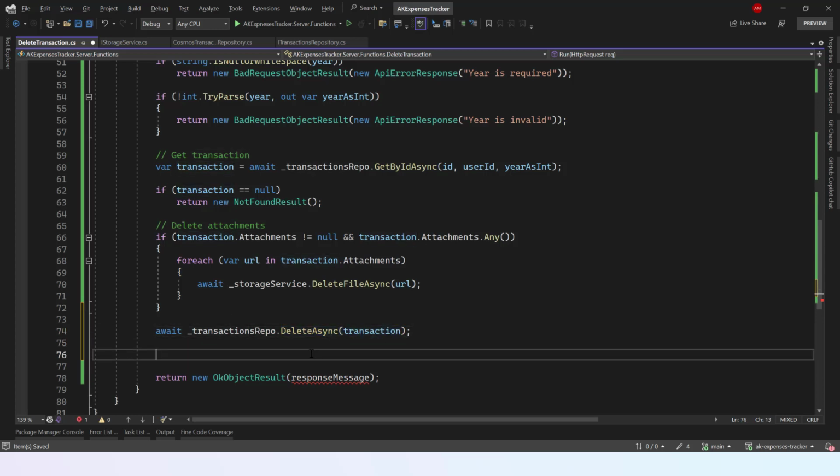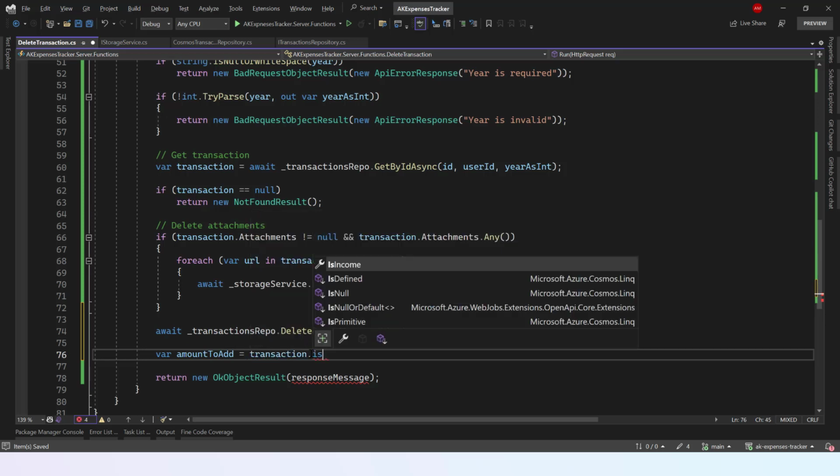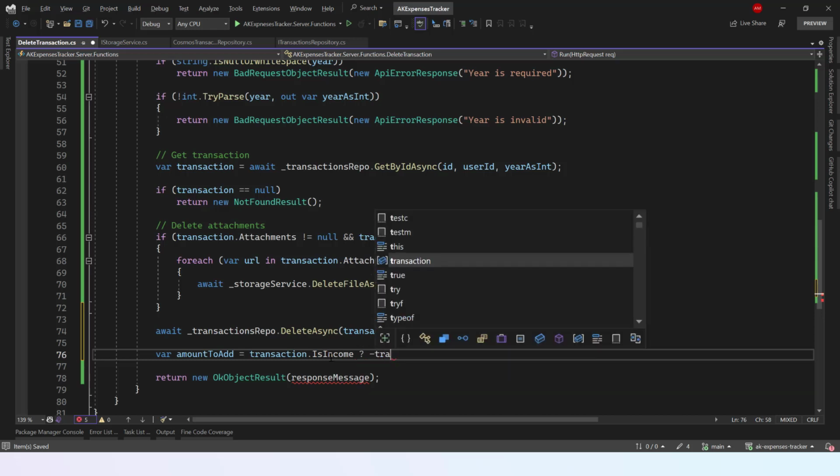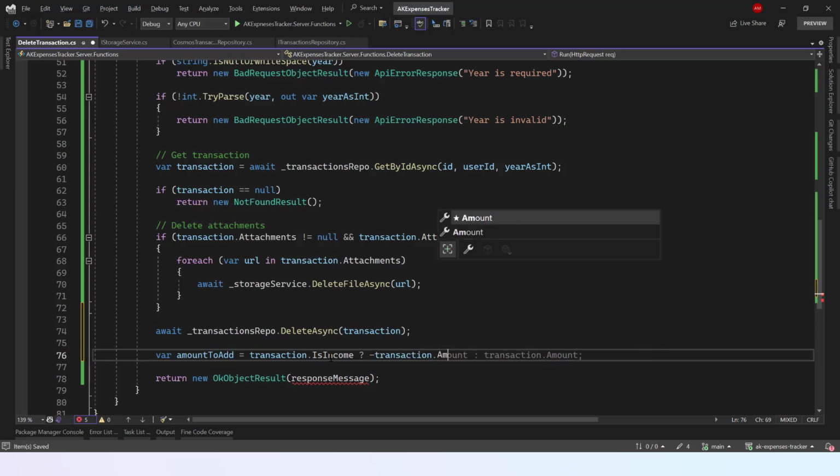The last thing is to adjust the balance, and to adjust the balance we need to pass the amount to add or to reduce, to increase or decrease the wallet balance. So amountToAdd equals transaction.IsIncome. If this transaction, the deleted one, was an income, so it increased the wallet balance, then we need to decrease it. So we type transaction.Amount.